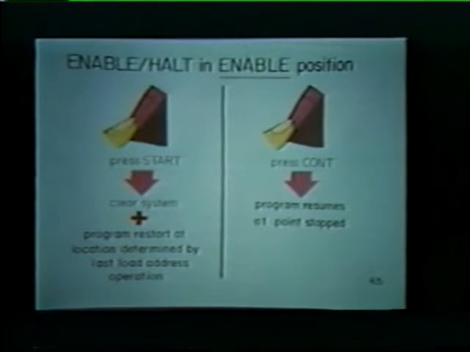The start and continue functions change if we place enable halt in the enable position. Pressing start not only clears the system, but restarts the program. Normally, this would be at an address established by the last load address operation. Pressing continue in the enable position also causes resumption of program operation. However, the program picks up where it left off, not at the beginning.